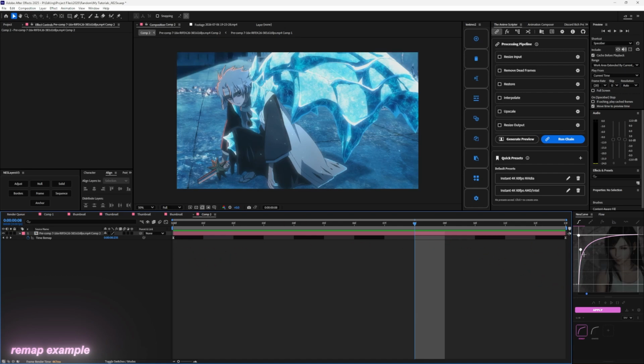So the more I bring this up, the more still it's going to be at the end. If you've heard of remap freezing, this is what causes it when people make their graphs way, way too tight, which ends up cutting the time very short.